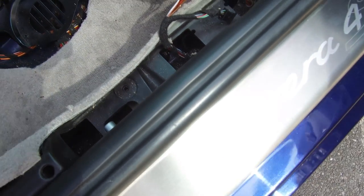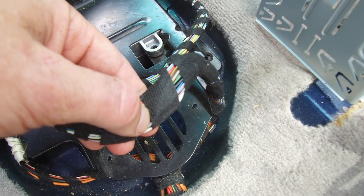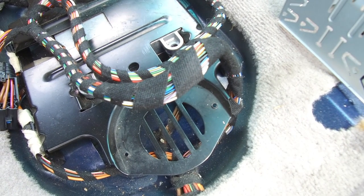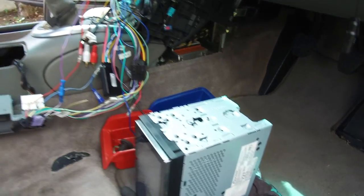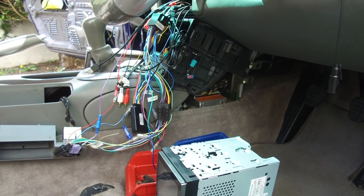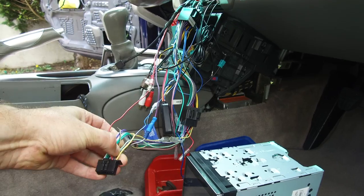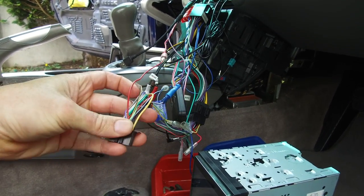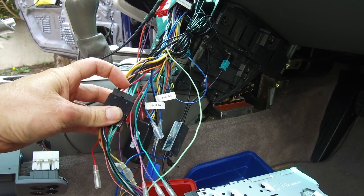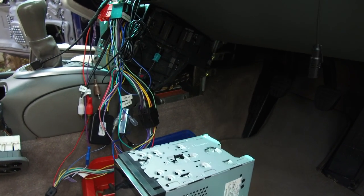There are two black and blue wires, so you are going to have to test which one is actually the reverse signal that you need — it gives a positive 12 volts when it's in reverse. This vehicle, being a 2004 996, doesn't have a switched ignition to the stereo. So there's a permanent 12-volt supply on the yellow wire here, and we have 12 volts on there. But if you test this red wire, nothing happens whether you turn the key or not. Most stereos now need that 12 volts to know when to turn on, so you have to also make one of those.